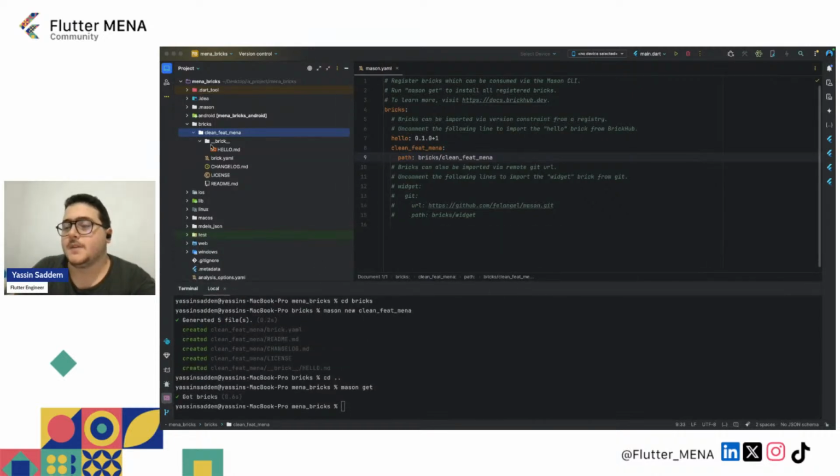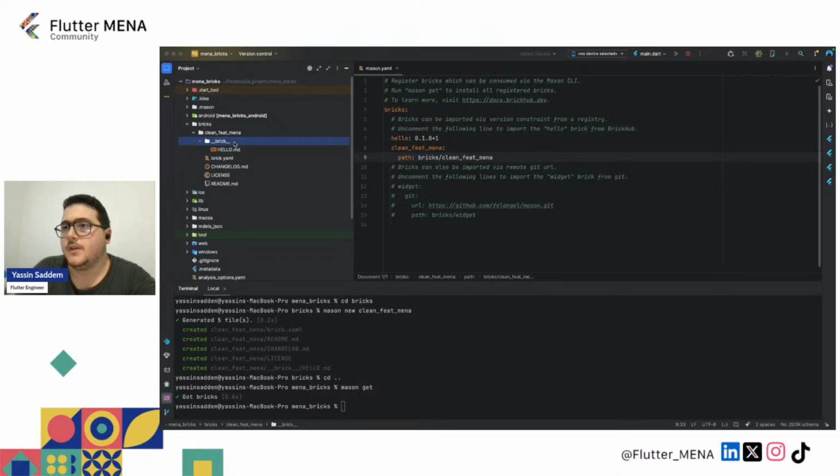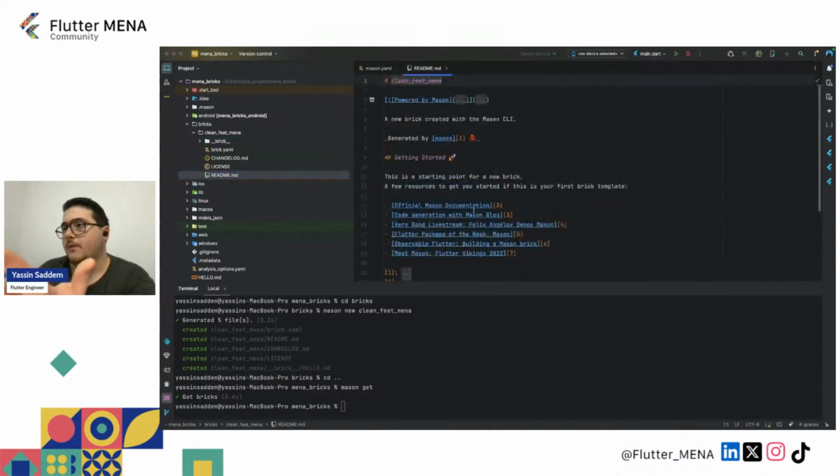So what is the content of this brick? There is a repo, underscore brick, the brick.yaml file, changelog.md file, license, and readme. About the license, this is for when you publish this brick. The readme file is for people that will use this brick.